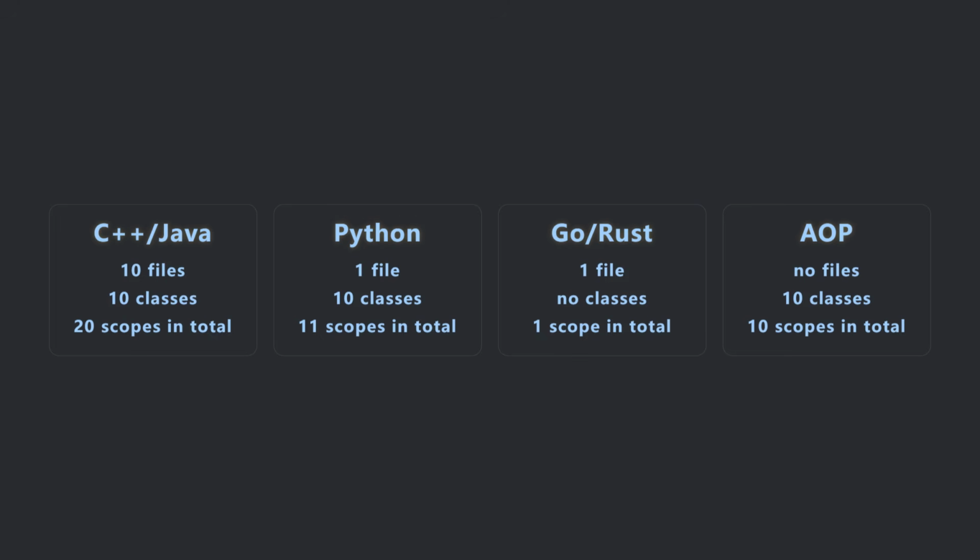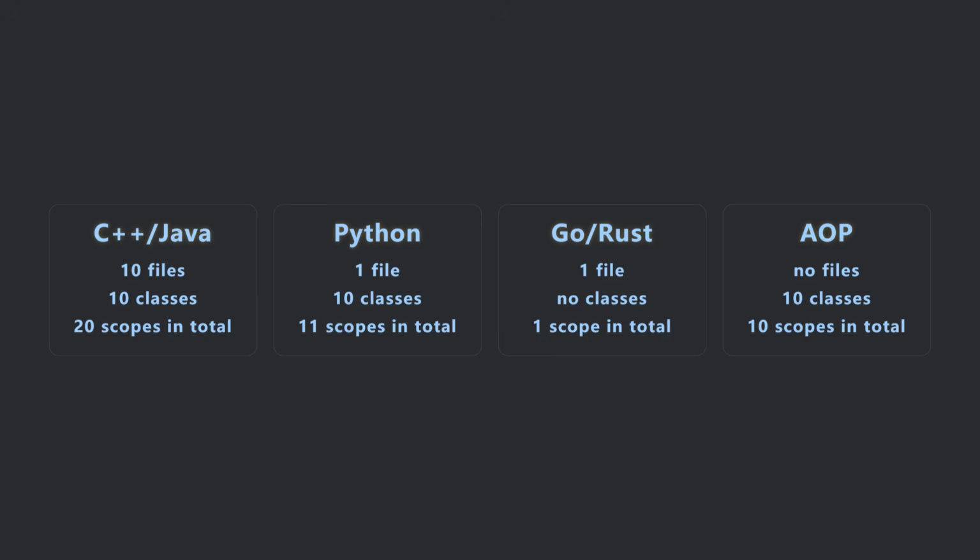In C++, if you have 10 classes, each in a separate file, you'll have 10 class scopes and 10 file scopes, a total of 20 scopes to manage. 10 of these file scopes don't express any meaning. They're invalid information, yet they waste the programmer's time and energy managing them. Therefore, Python abandoned this approach.